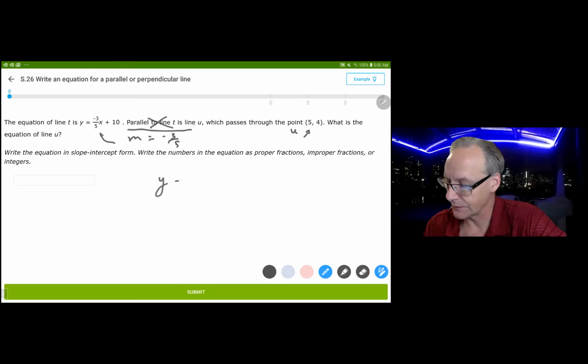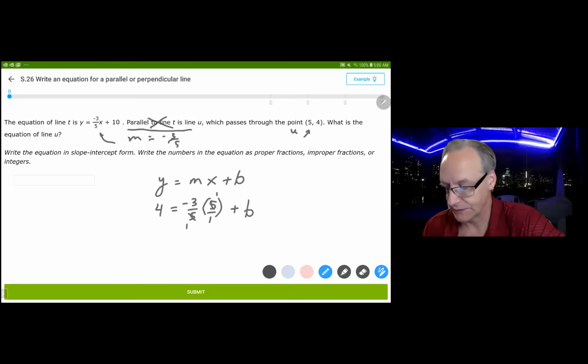I'm going to use the y equals mx plus b. It would be much easier to do point slope form. And if you understand how point slope form works, there's no work to be done. You just simply write it in. But we're going to go ahead and substitute our y, which is 4, our m, which is -3/5, and our x, which is 5. And that's really 5/1. The fives will simplify, but I'm going to go ahead and put it over 1 so you can see it a little better. The fives simplify, or you multiply them and then divide. Either way, you get -3 plus b is equal to 4. You add 3 to both sides, and b is equal to 7.